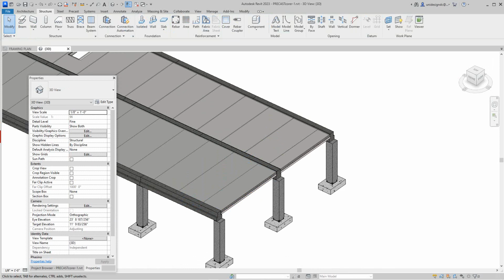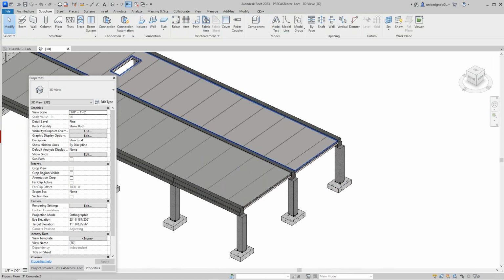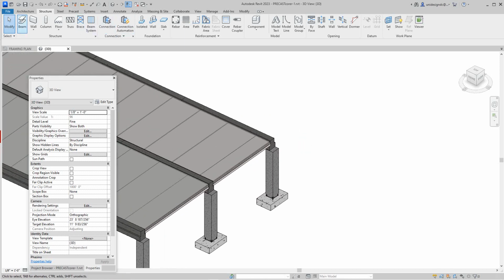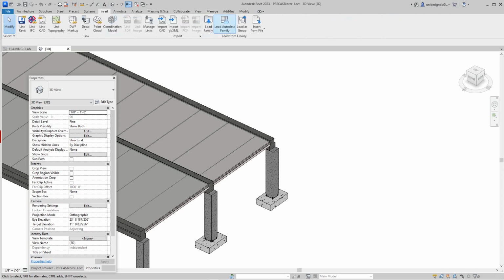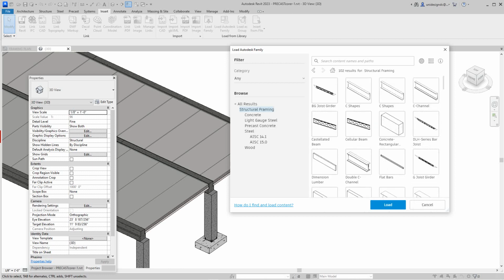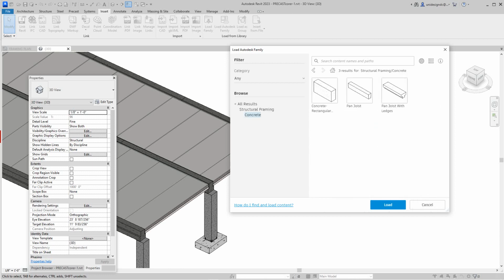Now, to create this, I'm going to show you another family type here. We're going to go to Insert. I don't know how you created your family, but I do have some videos where I created families. So I'm going to insert, and we're going to load a family from Autodesk here. So let's go. Here we have some. But I want to go up a bit and take a look at something here. Concrete. Let's just look at concrete here.